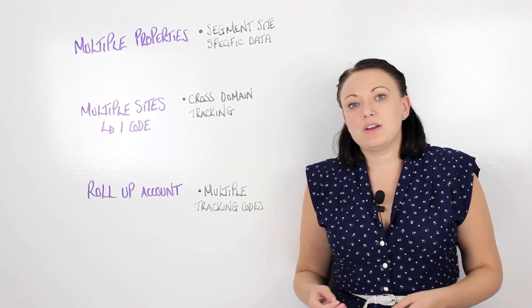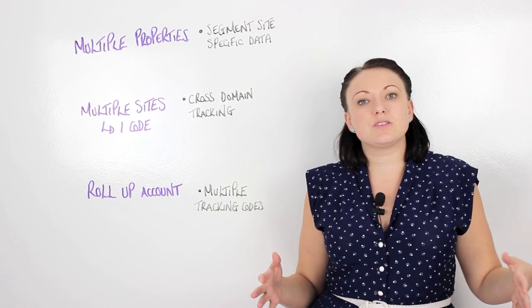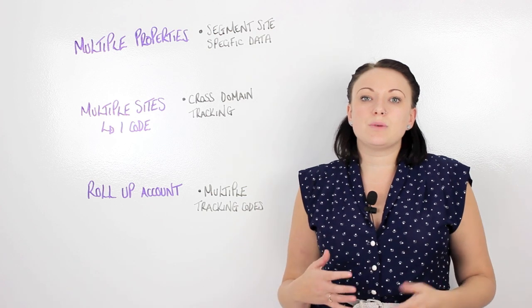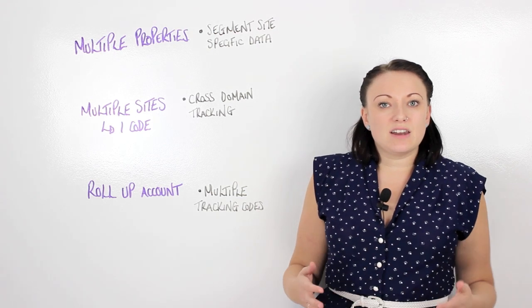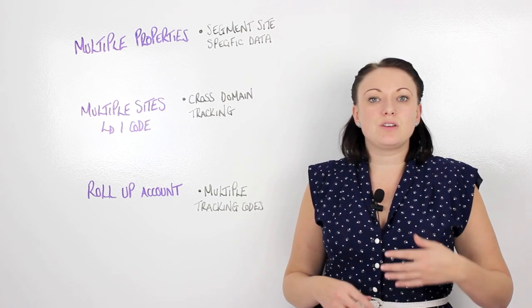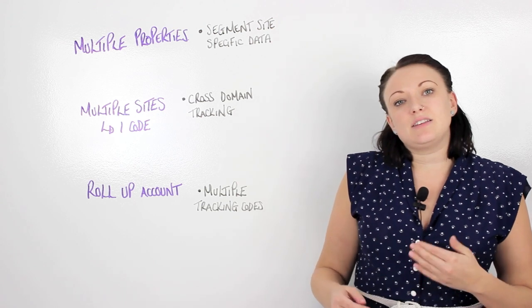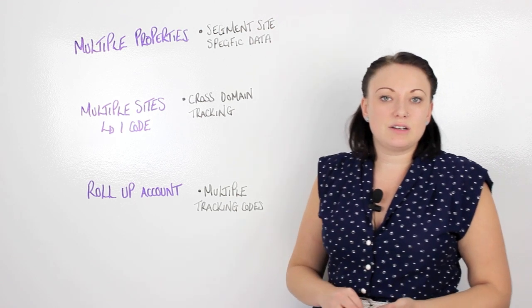Now, the main benefit of this method is that you can see your overall performance of your online channel, which is great if you want to analyse that. But what about when you want to analyse on a site-specific basis? You can quite easily set up profile filters so that you can see the data specific to each site.